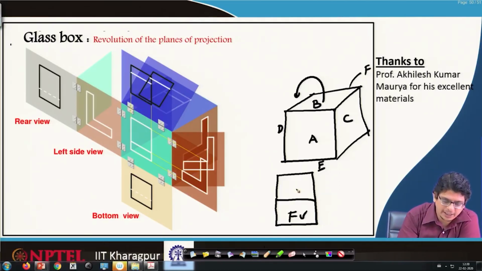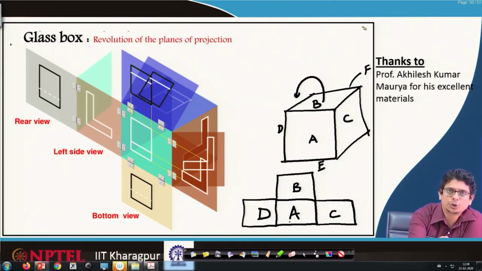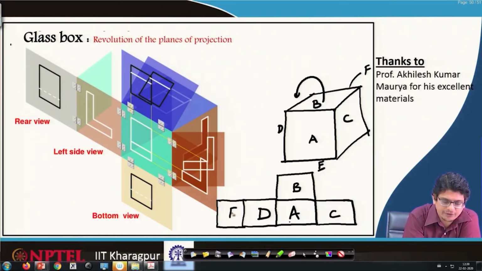Now, when we are unfolding it, the A plane will be there, the B plane comes on top, the C plane comes at this level, the D plane opens like a box in that way, and the F plane on the back side, we unfold twice so that it comes in this direction, and the leftover E plane comes at that level.